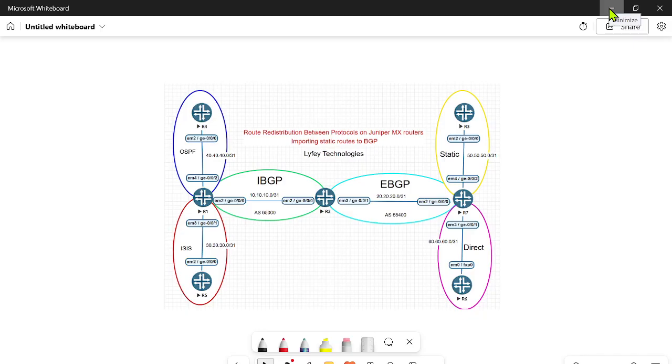So in the last episode, we focused on how to import the direct routes. And again, remember that whenever you are doing route import, you need to use route policies, and configure prefix lists or route filters to ensure that you are not importing all the direct routes into eBGP or any other protocol. Even when you are importing OSPF routes into BGP, or ISIS into BGP, or even BGP into ISIS or OSPF, you still need to use route policy and route filters to ensure that you are only importing those specific routes that you want to be advertised to other protocols. So we already demonstrated how to import the direct route.